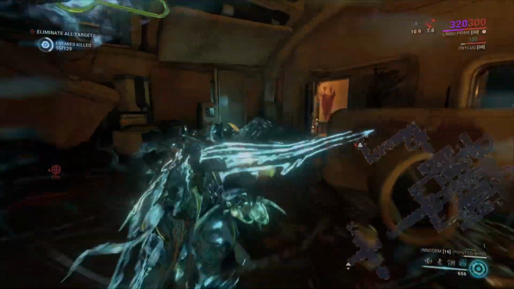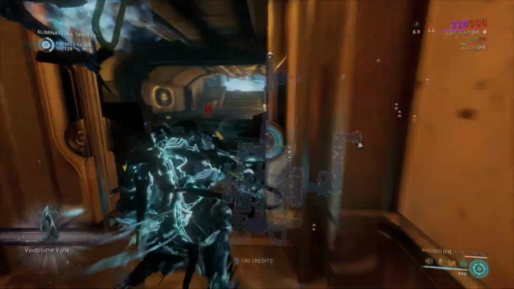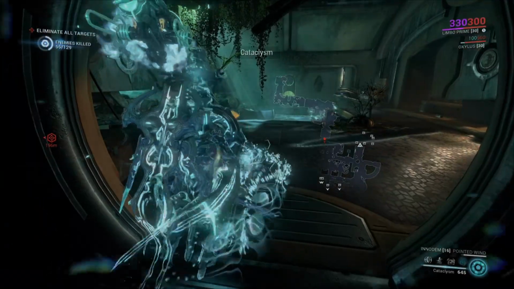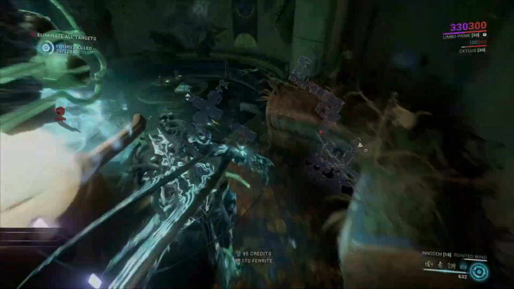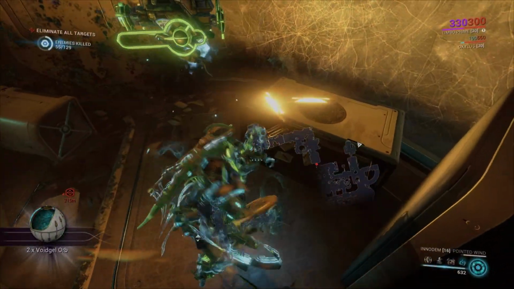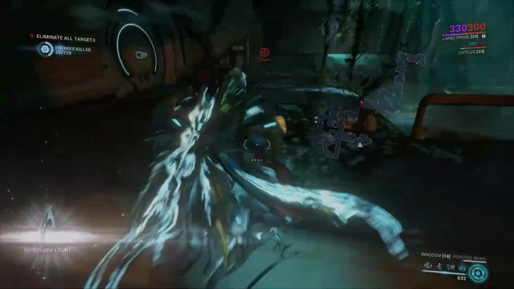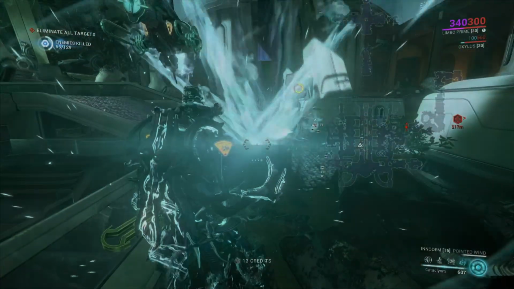I also like the Halico Perimeter for Void Plume farming. If I'm going to be running around looking for Parralax parts or whatever I'm here for, I might as well get my Void Plumes too, right, while we're at it. So I'm just cruising, hitting Limbo's 4th, getting Void Plumes, picking up parts. And that's all there is to it, really.